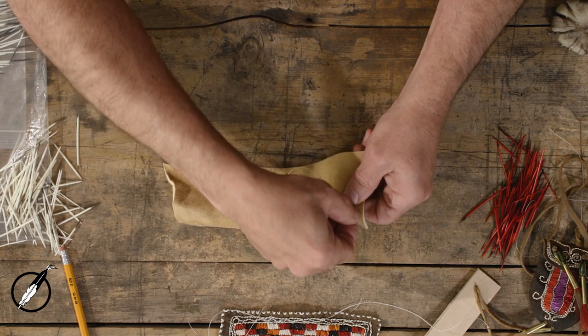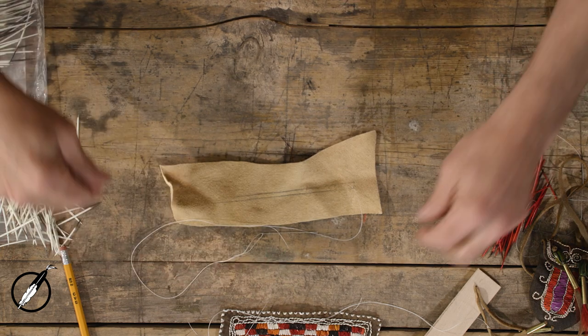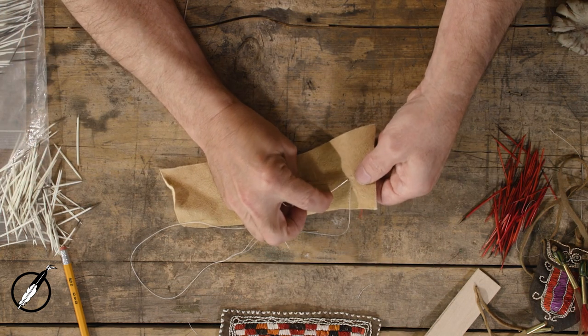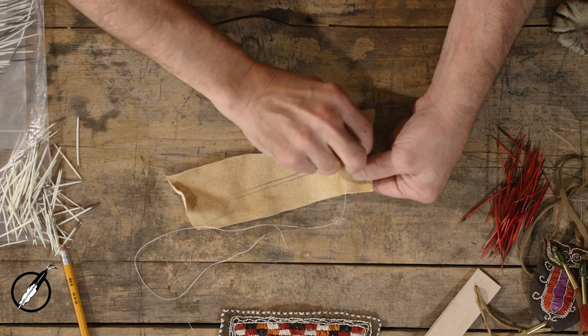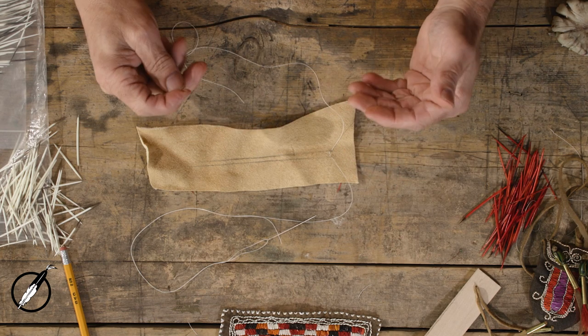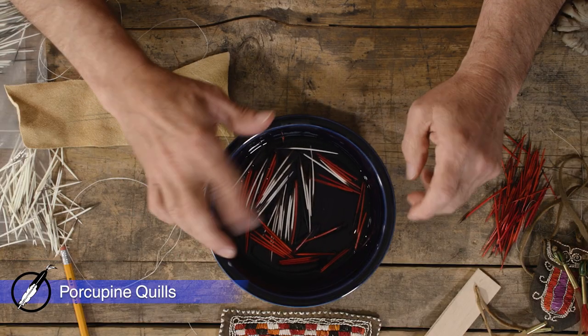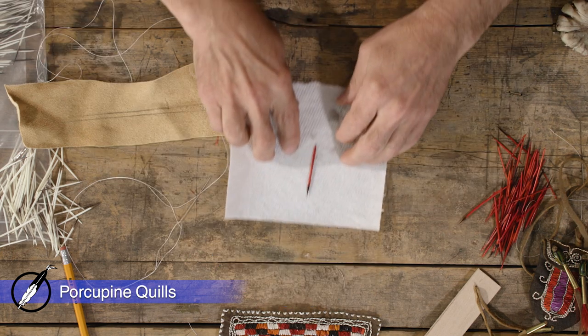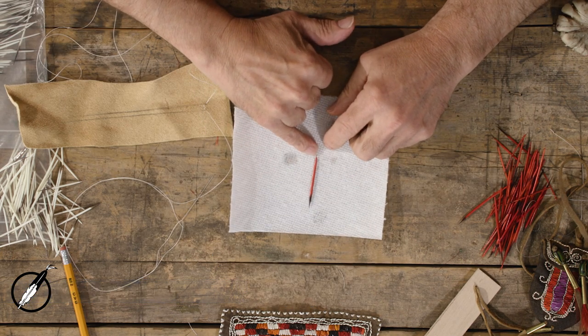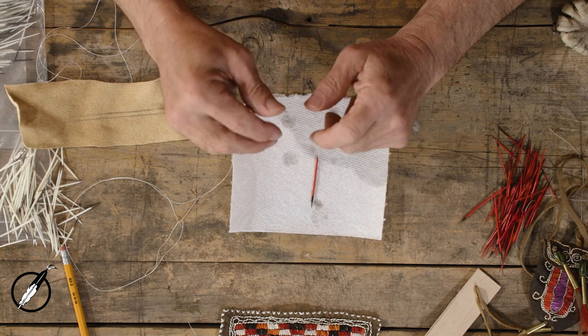That's going to be my first stitch. It's a two-needle technique. My thread is beyond that line — get my other thread going. By putting both knots on the inside, I'm going to quill over the knots and you won't see them. I've soaked these quills for a couple of hours — I want them nice and soft. I have white, red, and black in here. On the quill, this end sticks into the animal and this end sticks into your finger.